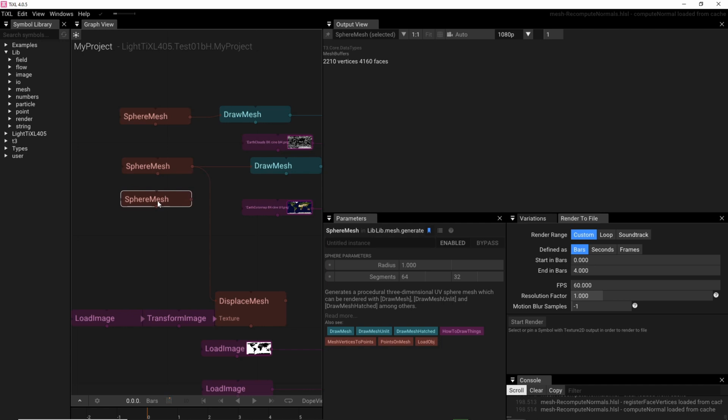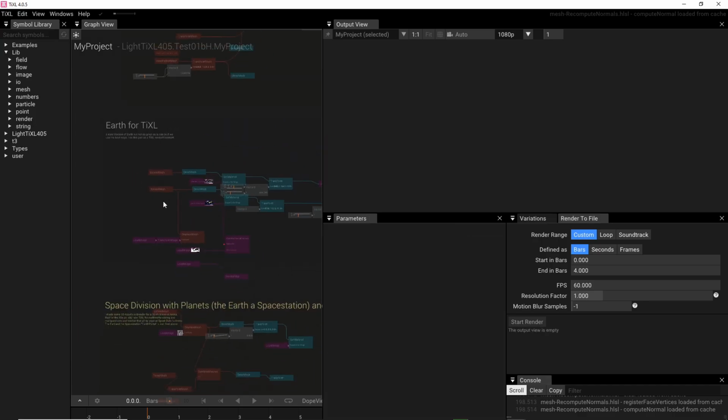This is an operator, but I always say nodes because node is a very widespread terminology, and so I speak about nodes in this tutorial.